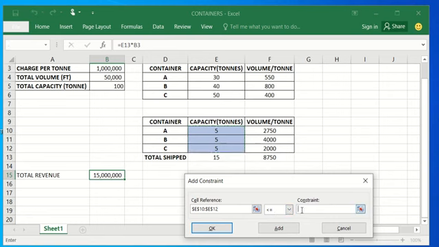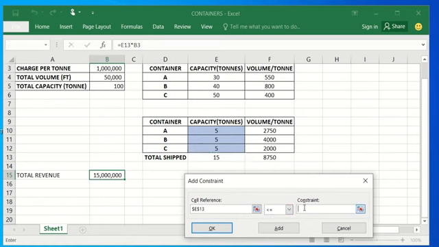So we click on the constraint, and we are going to select the 3 cells. What we are saying is A should be less than or equal to 30, B should be less than or equal to 40, C should be less than or equal to 50. And we're going to add another constraint. And the next constraint is going to be dealing with the total shipped out. We tell the computer, we'll start with the total capacity. This total here, the total of these 3, we are saying has to be less than or equal to.